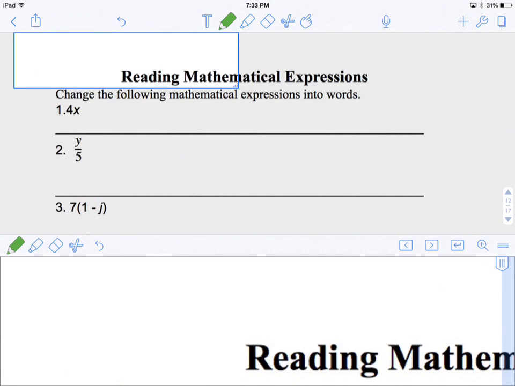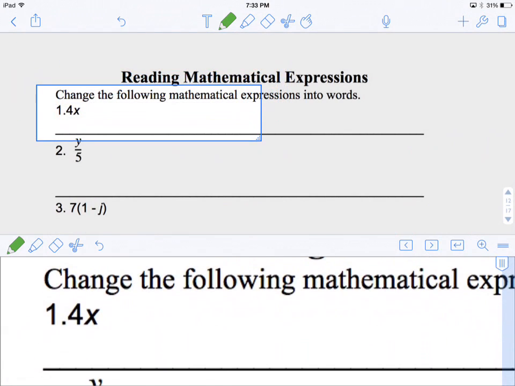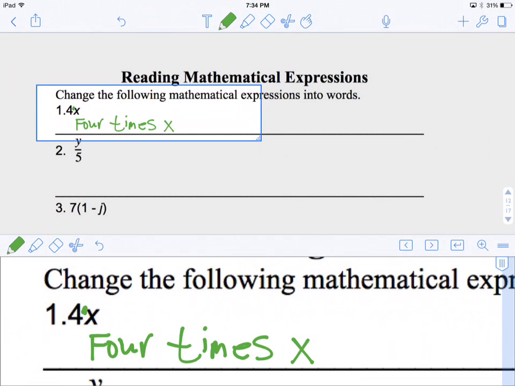Let me clean this all up. So we're reading mathematical expressions. Now, you guys write this x for times, but it doesn't mean times, it's a variable. And the other thing you're going to need to notice is if you have two things next to each other with no sign in the middle, it means times. So this one is 4 times x, which we don't know. So I'm going to write 4, you can say multiplied by, but just to be short, times x, which is the unknown.